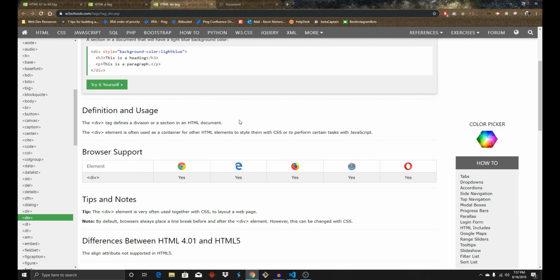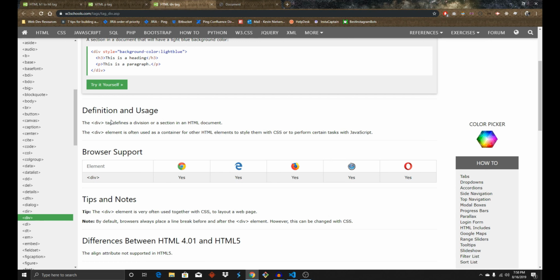Moving on to div tags. Div stands for division. The div tag defines a division or section in an HTML document. The div element is often used as a container for other HTML elements to style them with CSS or to perform certain tasks with JavaScript. Now you can see here, it says the div tag and then the div element.